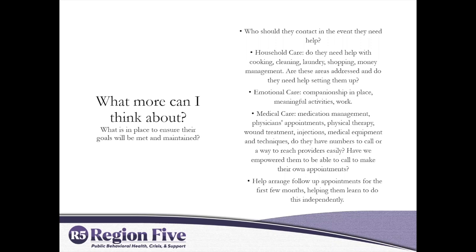Who do they have? Do they have family? Do they have friends? Household care. Do I need to address or set up any ancillary supports for them, or assist them in identifying the needs that they have? It's good to work through problems that they might have and work towards goals.